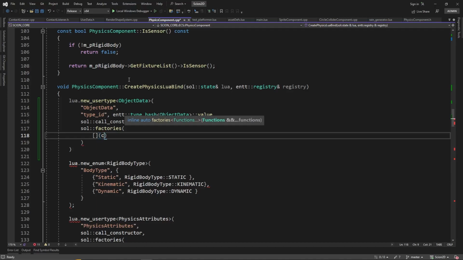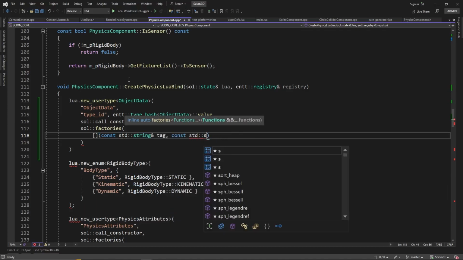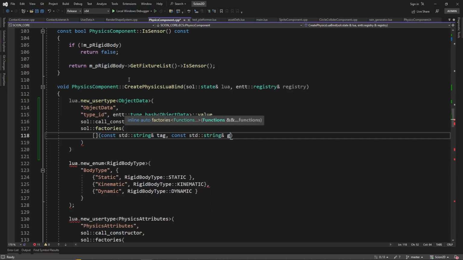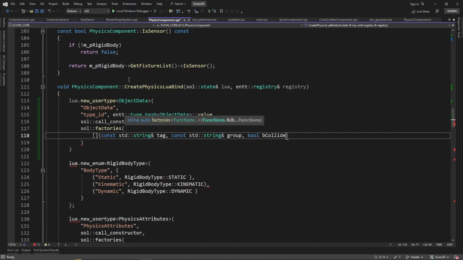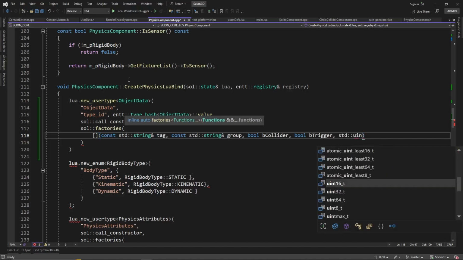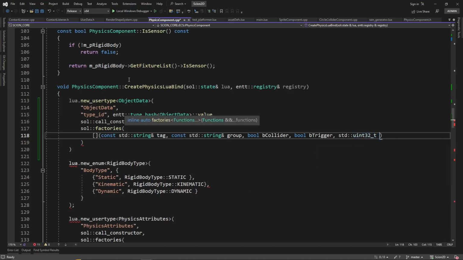So lambda: const std string tag, const std string for the group, bool for the collider, bool for the trigger, and the std uint32t for the entity ID. Cool.